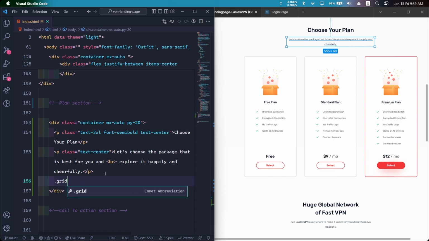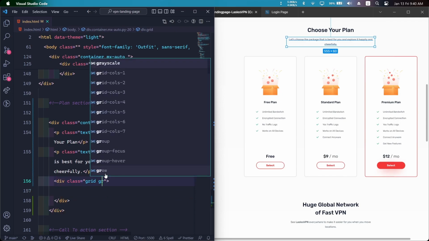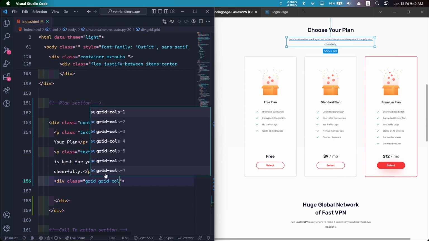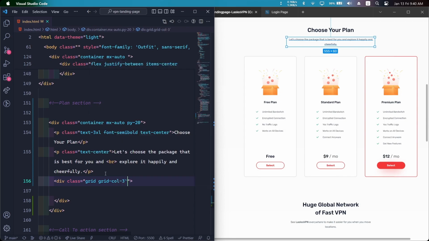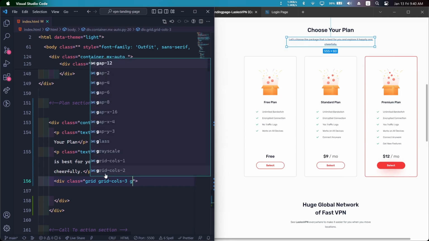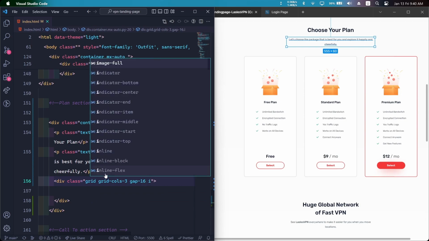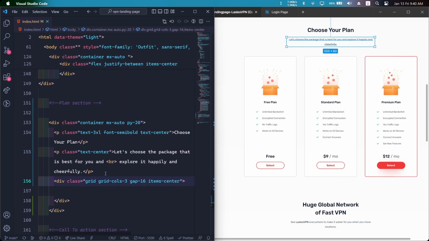For the desktop version it should be grid columns 3, and the gap between those sections will be 16, and items should be center. Yeah, perfect, right?